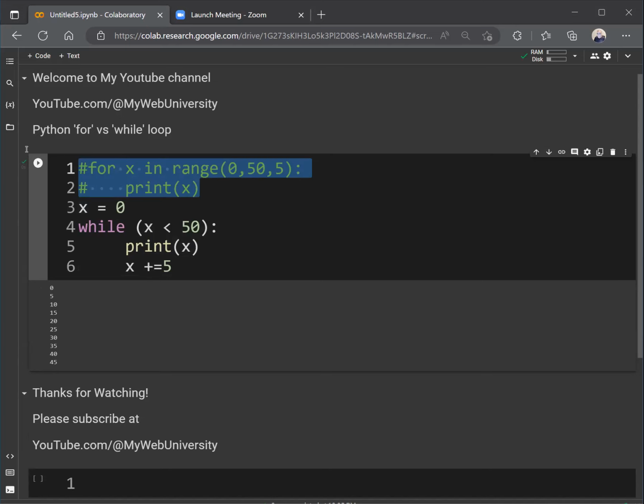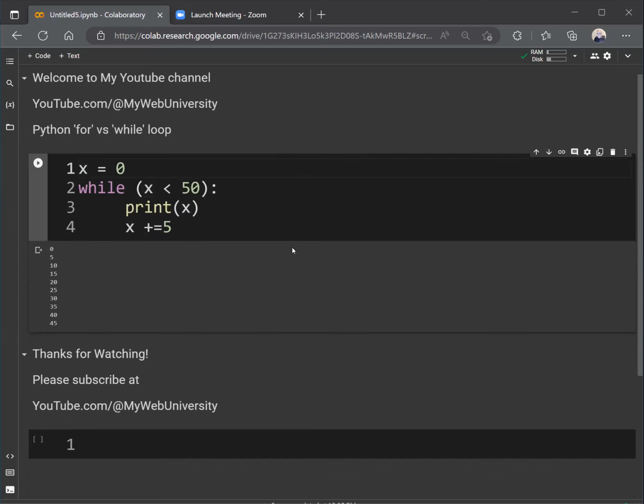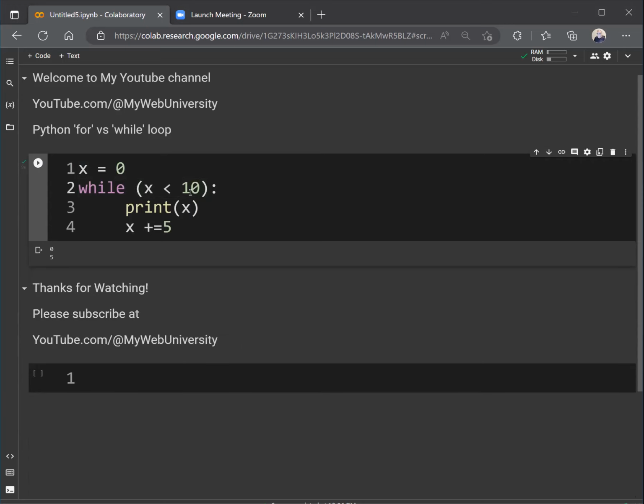So even if I don't have this line, the output is still from line 1 through line 4. And if I change this one to, let's say, a different number like 10, just to get a smaller number, you can see that it is 0 and 5.